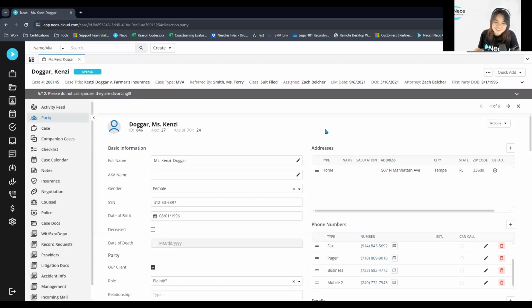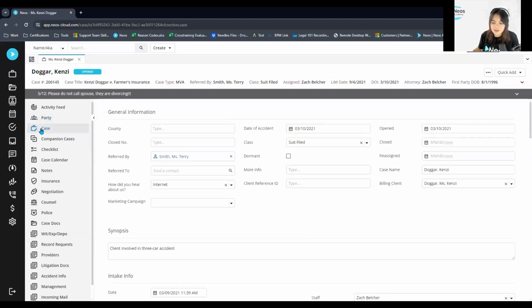Thank you so much, Lauren. All right, so from here, we're going to go ahead and look at the case tab. I will point out in the notes tab once we get there the text that was sent out. But in this case tab, we do have our general case information. You have the date of incident or accident. You have the date that the case was opened.